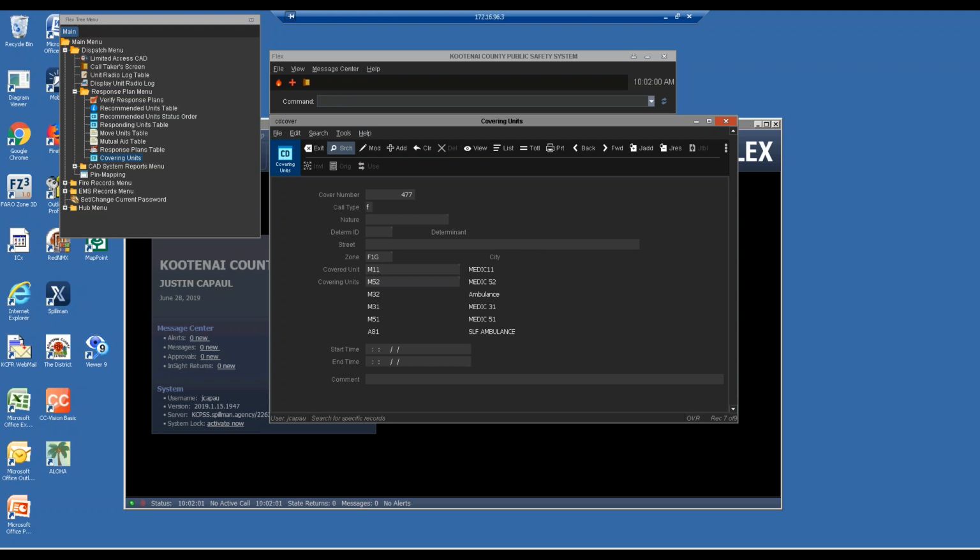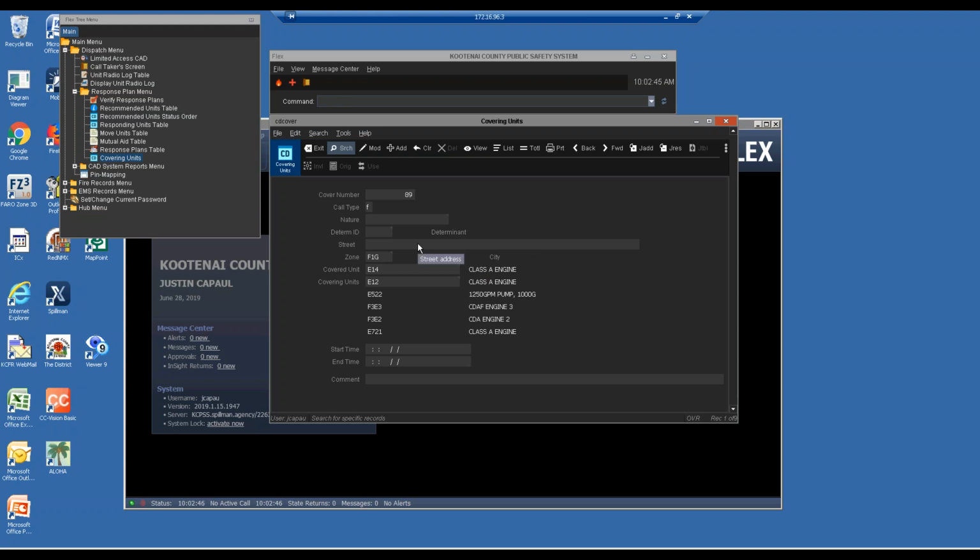So, for example, the run card that we just built for Wildland Fire, it had 522, engine 14, ladder 13, medic 13. If 522 was already on a call, so it's the covered unit, they're already on a call, so they're not going to be able to go to that run card. The next one would be engine 3. So engine 3, if they're already on a call, the next one will be engine 2, engine 721, and so on. And you can make these however you'd like. So we do one for every unit that is on a first and second alarm assignment in our zones, and we just build them out.